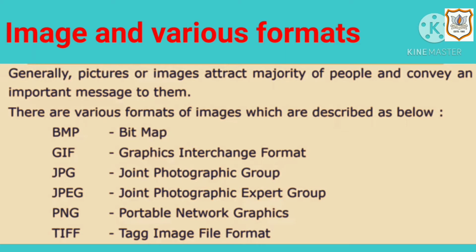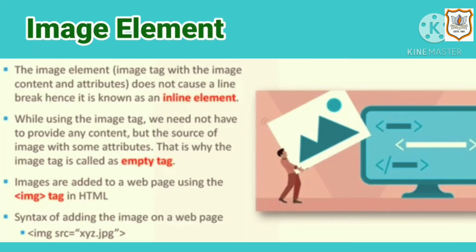BMP, bitmap; GIF, graphics interchange format; JPG, joint photographic group; JPEG, joint photographic expert group; PNG, portable network graphics; TIFF, tagged image file format. The image element does not cause a line break, hence it is known as an inline element. While using the image tag, we need not provide any content but the source of the image with some attributes. That is why the image tag is called an empty tag.